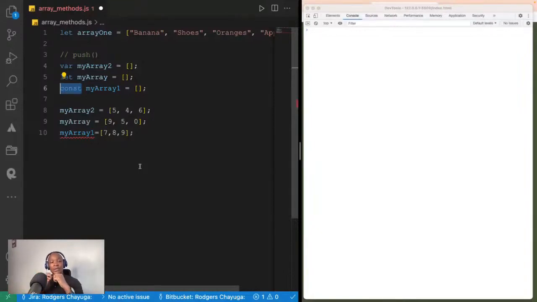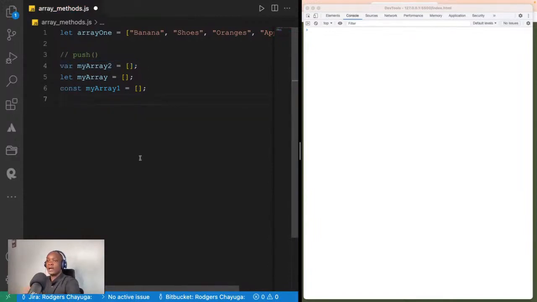You can change a variable defined by the keyword let, but not const. So looking at it, we don't really need var. You can use var if you are working with the old JavaScript version, ECMAScript, the previous version. But from 2015 going forward, we are using let and const. So that is why we are not going to use var.